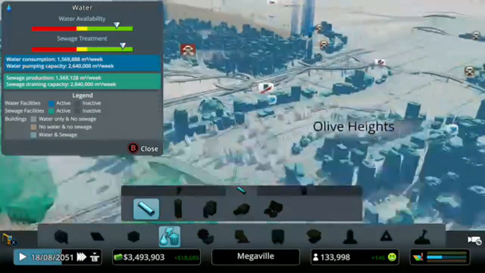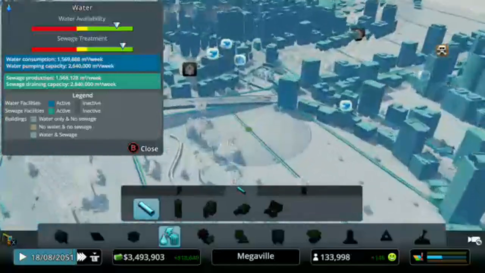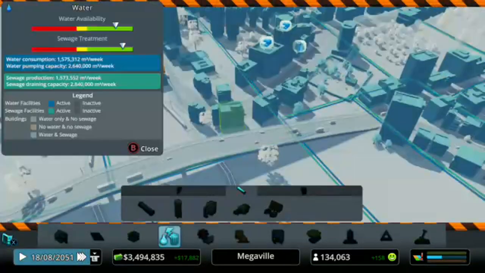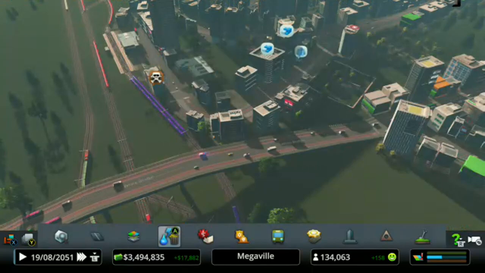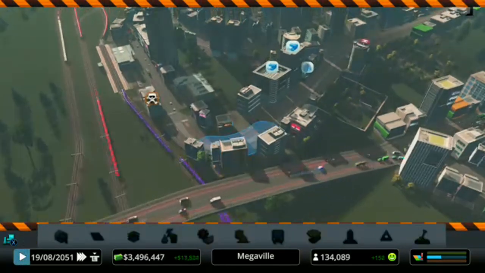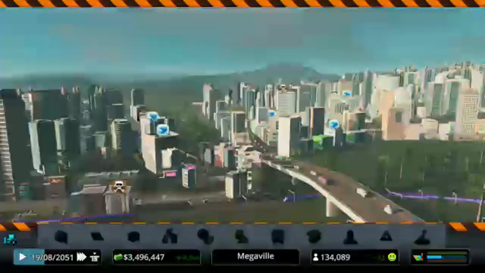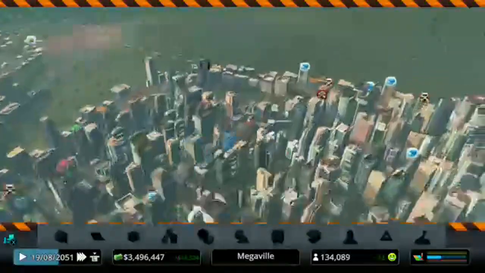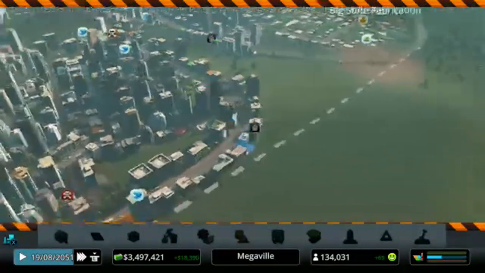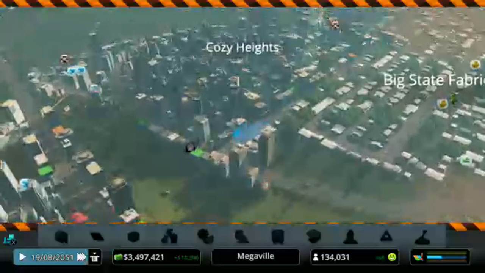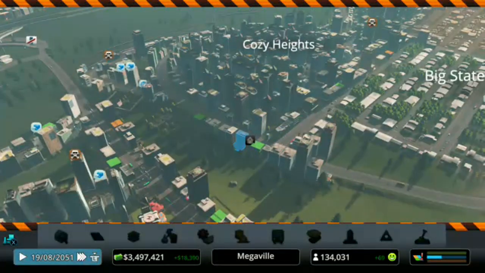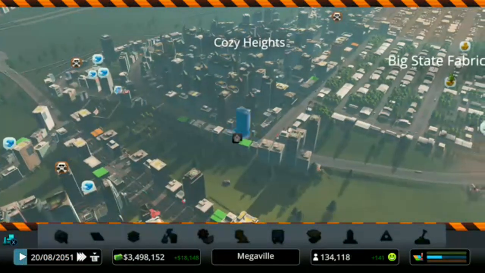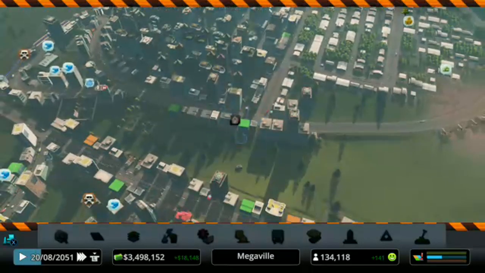Excellent. Okay, still got lots of sick people, lots of dying people. We'll have to deal with that in a moment. First, we've got some demolishing to do. Where's that one disappeared? That was quite clever. Okay, let's get rid of these last few, and then we'll have a good look around our city and see where we're at.